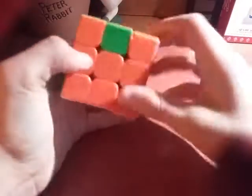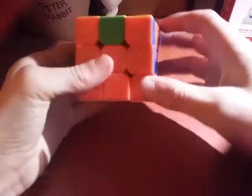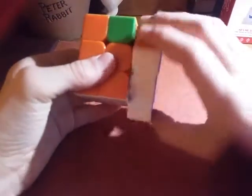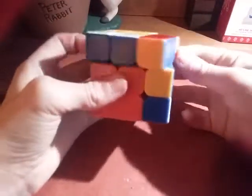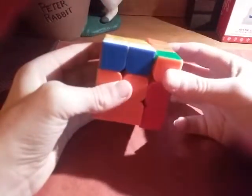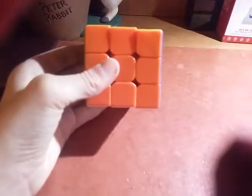Next up, we have the UB permutation, where there is a color in the back, but instead the edge pieces need to rotate clockwise. Again, you hold the color in the back, but you do R2, U, R, U, R prime, U prime, R prime, U prime, R prime, U, R prime.